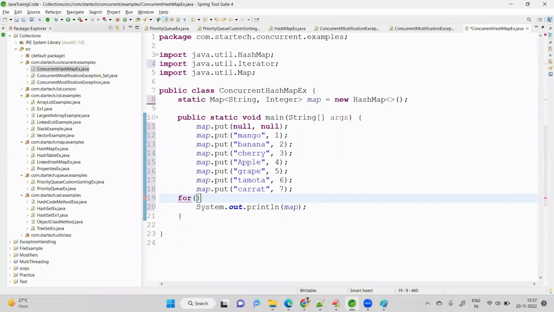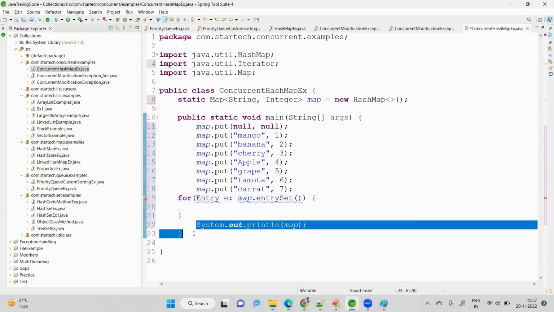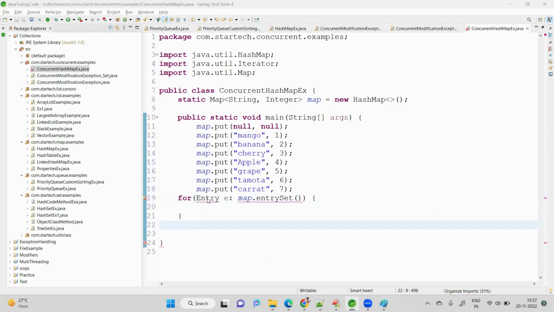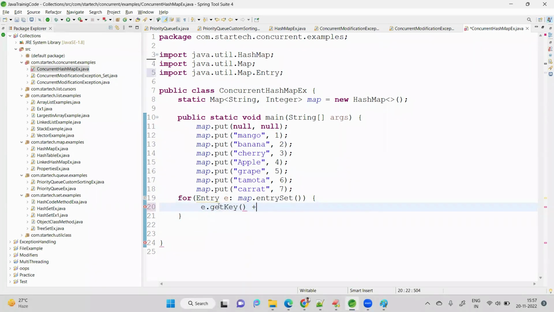I told entrySet. I will try this here. How to get key, comma value.